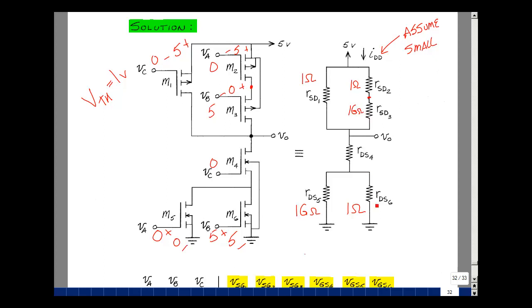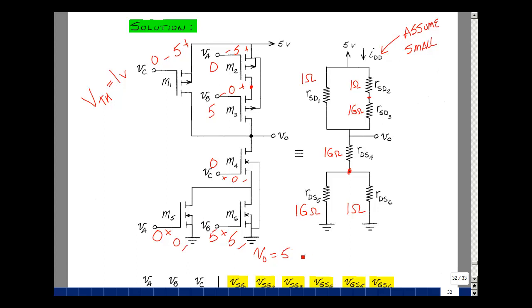With this being 1 ohm, parallel with this, just going to make it still 1 ohm, this voltage is going to be very close to 0. The voltage across here is going to be 0 minus a number very close to 0, about 0 volts. Put this in cutoff, and again give me 1 gigaohm. Let's check if our current is small. I've got 1 gigaohm in series with this, in series with this. The current that's flowing is 5 divided by 1 gigaohm plus 2 other numbers. It's going to be a small current, something in nanoamps. Let's solve for V out.